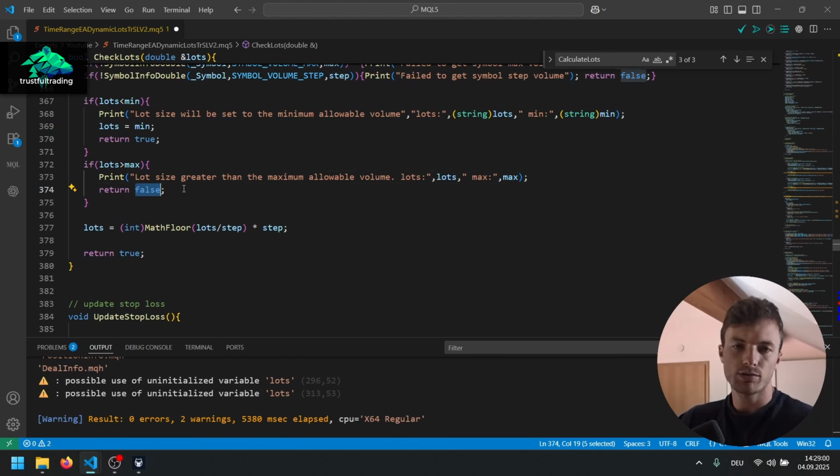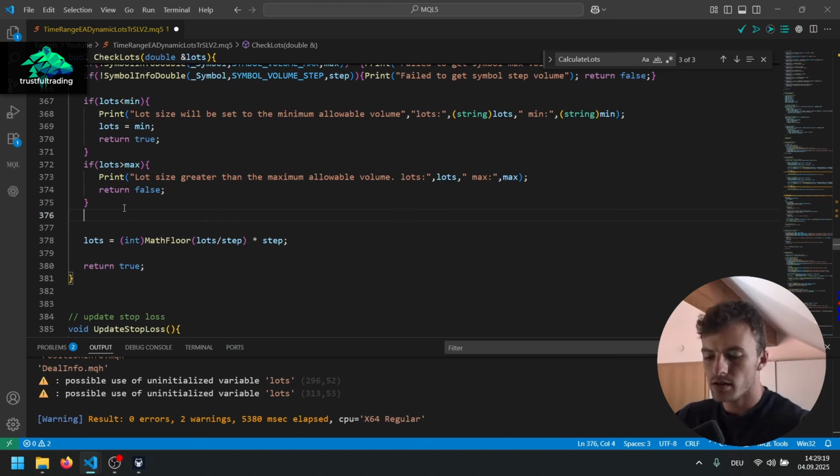In this case, I would return false because something is probably not right with the calculation, and you don't want to risk more than the maximum volume. Okay, so return false.